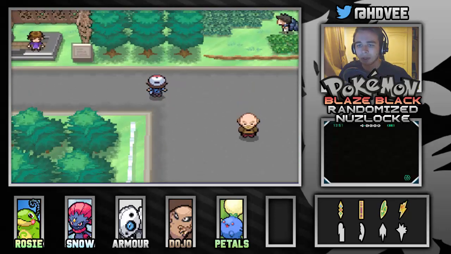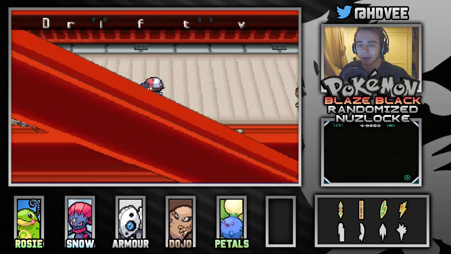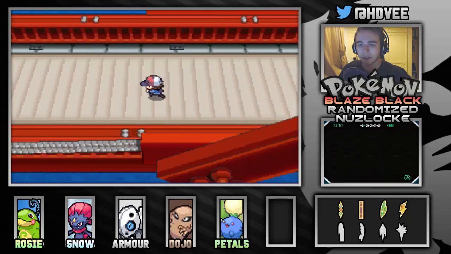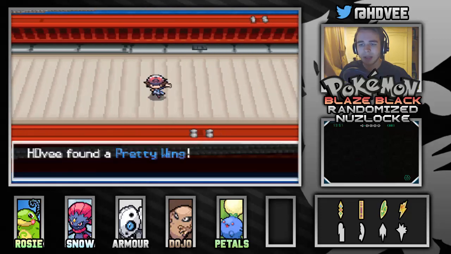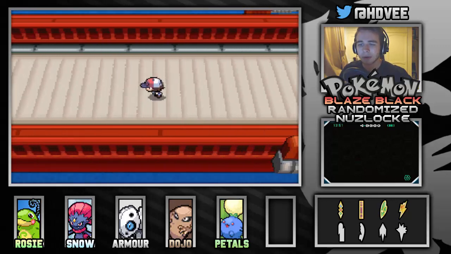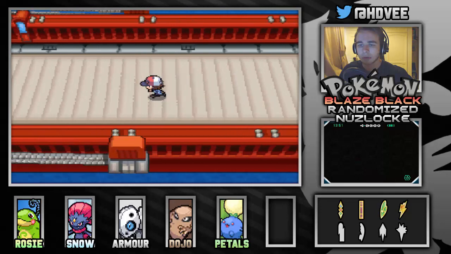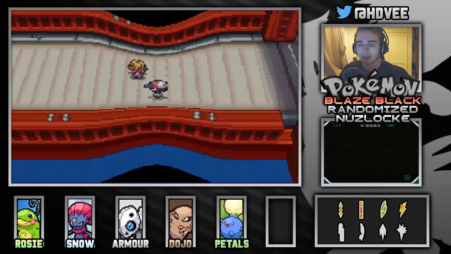But we got a level 30 Jumpluff, which is the main thing. Let's go. Let's go on the bridge. Oh, this is the bit where feathers fall from the sky and you can pick them up. Would this be an encounter? Because I know you can get encounters on here. I think it's still Route 5, though. I don't know.